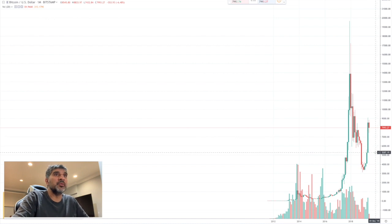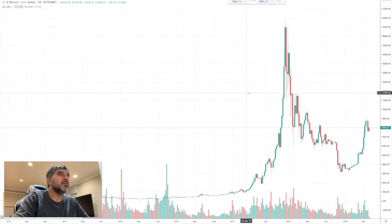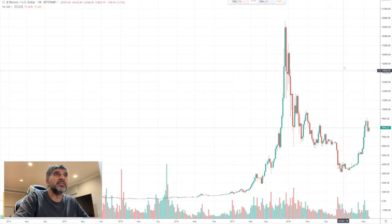And if it does, I mean, maybe it'll drop one time down to about 5,000 and it's probably not going to really stick around. I mean, this is what I'm seeing. There's a little resistance here and there. It's very, very minor. Look at this whole chart. It's really nothing that's significant at all.